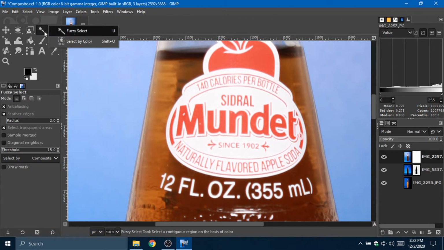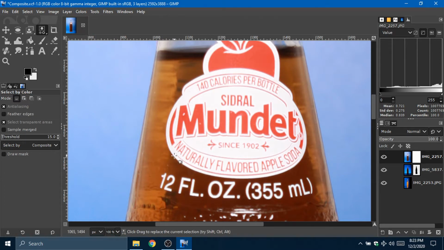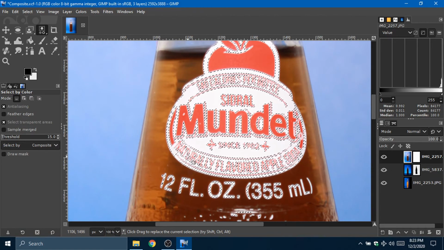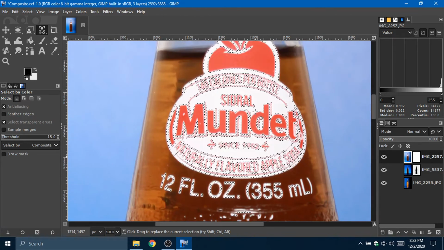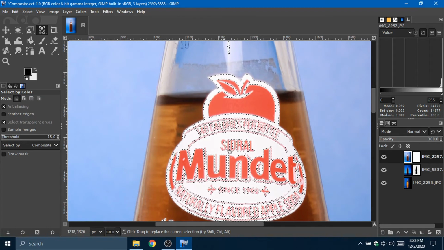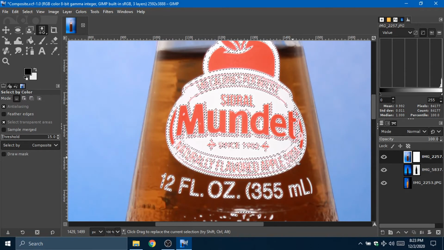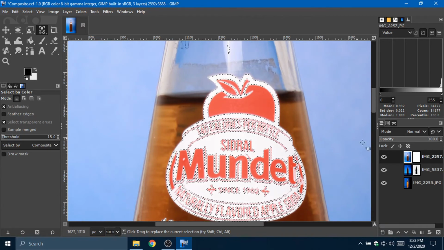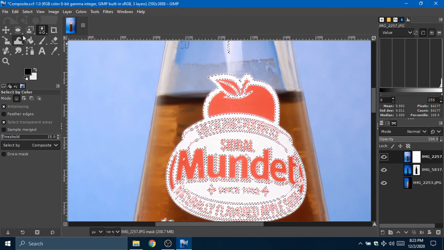Use the select by color. Let's try it. Oh, I need to click on the... Whoa, that's a little too good. Well, I guess we can see what that does.